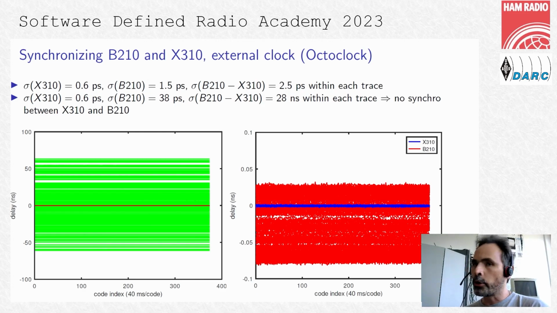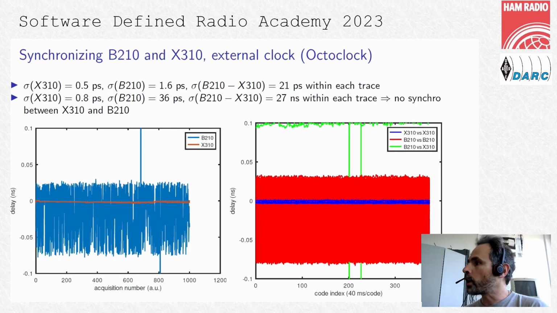Now, these curves show on the x-axis what is happening within each acquisition, and the thickness of a line is the multiple repetition, the 1,000 times we repeat the experiment. If we now look at the next slide, the evolution of the mean value of a delay as a function of experiment index, you see that the x index has become 1,000, which is the experiment number, which lasted something like 3 or 4 hours overnight, because each measurement is 10 seconds long. Now you see the evolution in red of the time delay of the X310, in blue of the B210.